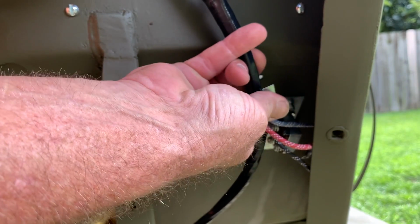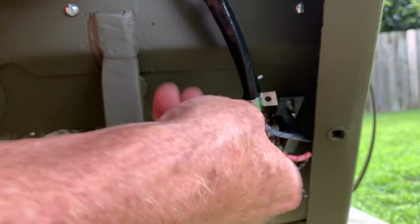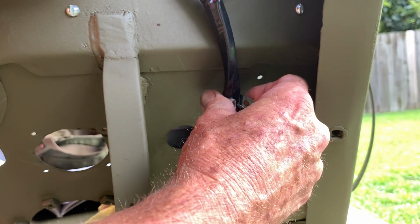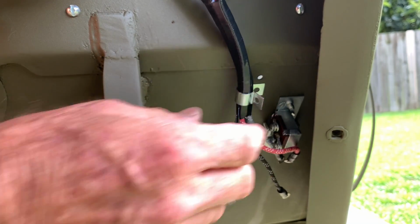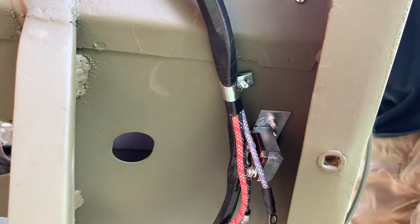The clip that I'm using is the number 11 clip according to the Ron Fitzpatrick Jeep Parts clip set. It's a little longer in the legs than the first one we used, and we'll keep it nice and tight the same way. We'll measure up and keep the harness taut, and then we'll figure out where that hole goes and go ahead and clip the clip to the wiring harness.